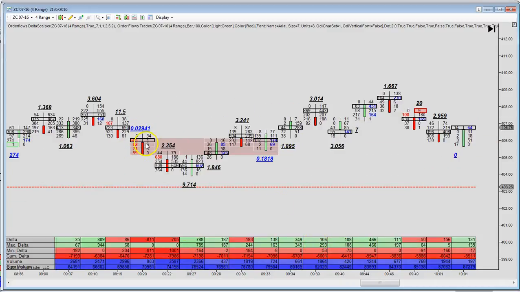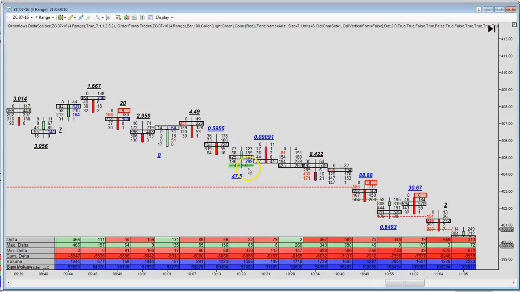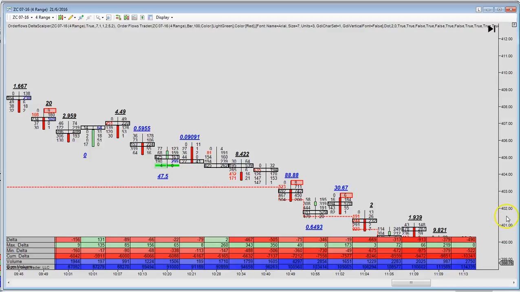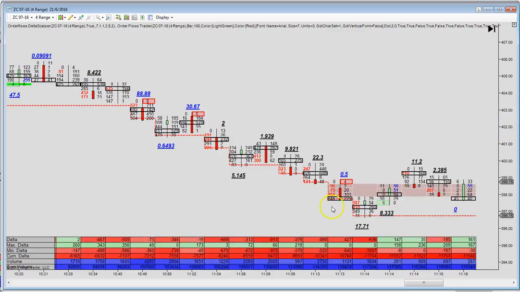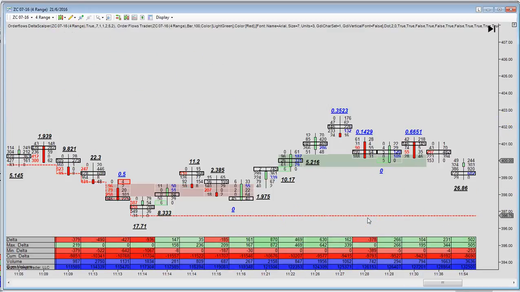You got this selling imbalance right off the low. I'd prefer not to take that, I'd rather take a buying imbalance. But we're just sort of humming around this low. Again, stringing it together, some positive deltas. Come down in here, you got the price rejected, but still you got a negative delta. Come down into the lows again. Boom, boom, boom. Going down, down, down.